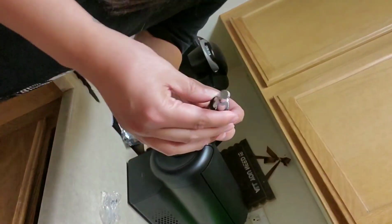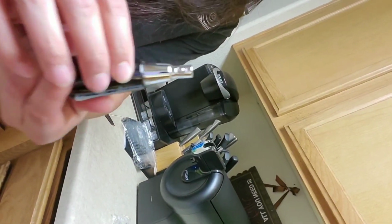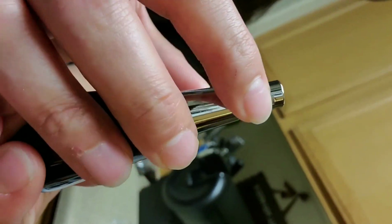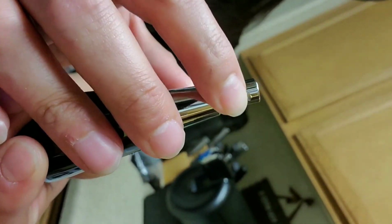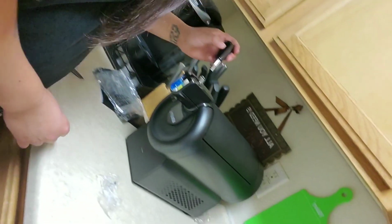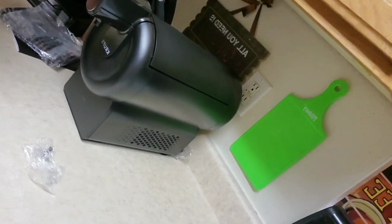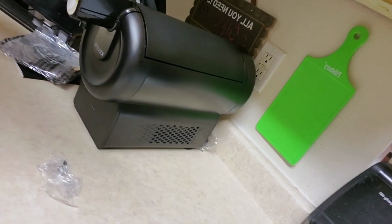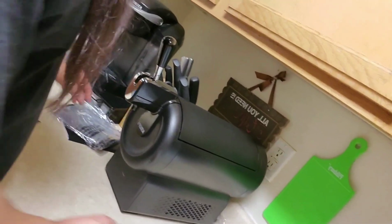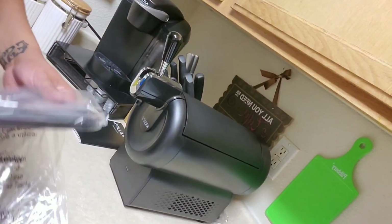All right, so some of them are screwed in. I've seen some that you just screw right in. This one actually just has the little ball pin. I thought it pushes in, and it doesn't. So just pop this right in here. And there it is. Pretty simple. Comes with a little tray as well.